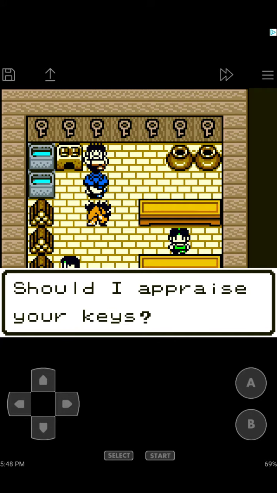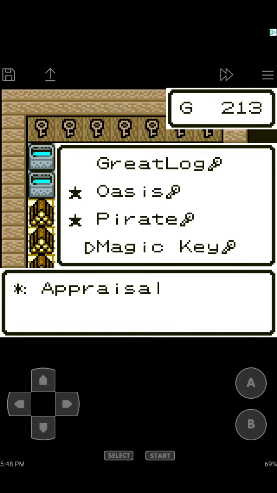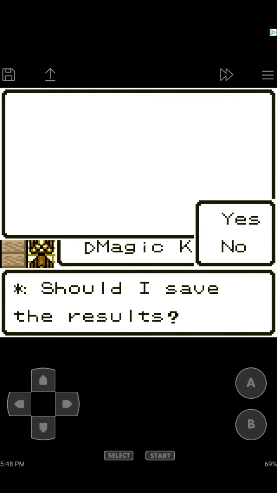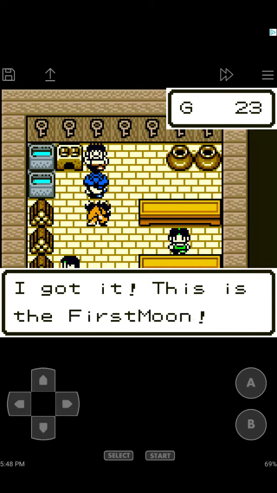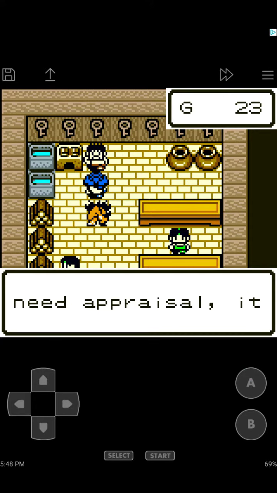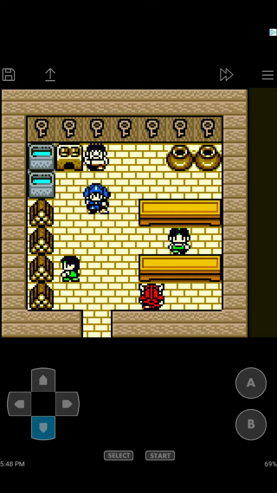Welcome to my key shop. Should I appraise your keys? Which key would you like me to appraise? The fee will be 190 gold. Would you like me to save? I've never saved. Let's see the magic key then. Ah, I got it. This is the first moon key. That's the only magic key you have right now. Come back if you find any more.